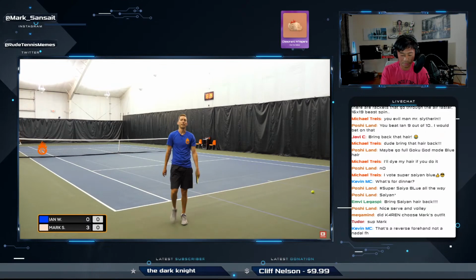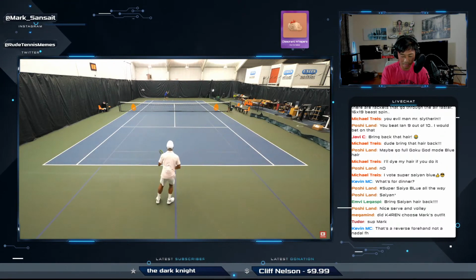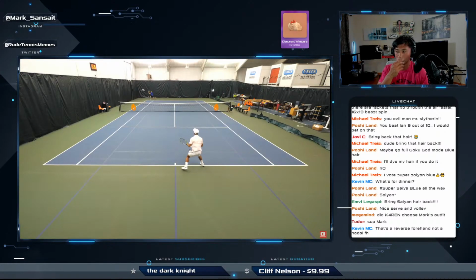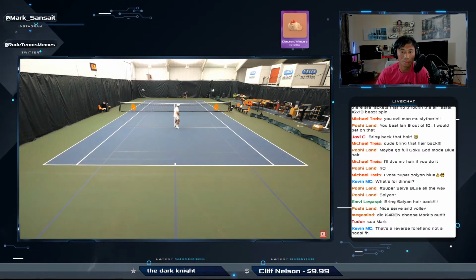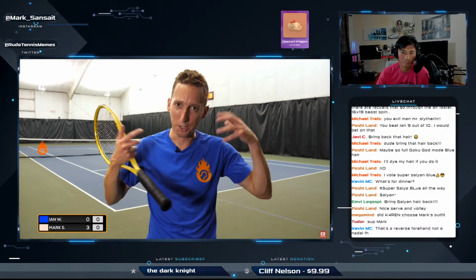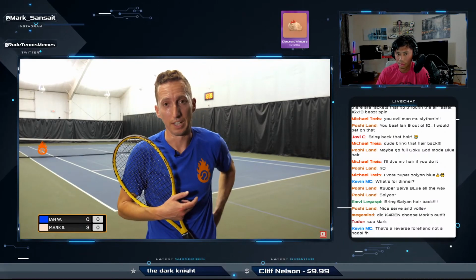This is so tricky. Because if I ratchet up the intensity too far, then I'm in hype mode and just spraying the ball. But if I try to calm down and I calm down too much, then I'm laid back and he's taking over the point. So this is fantastic practice for me right now. I know I have the ability somewhere in there to meet his tempo and his intensity, but I have to work to find it.